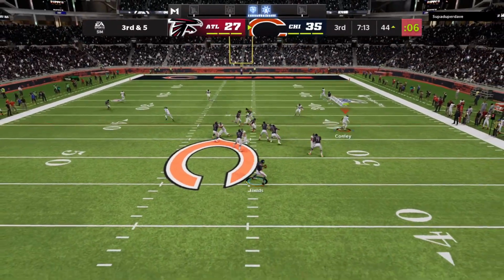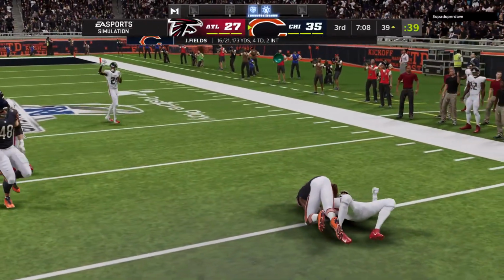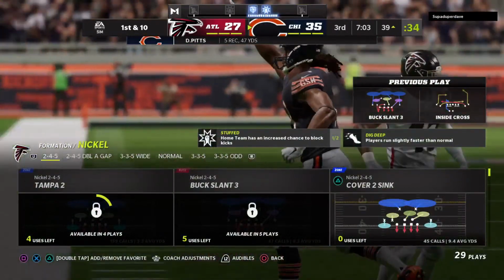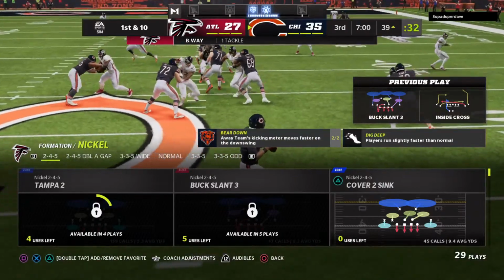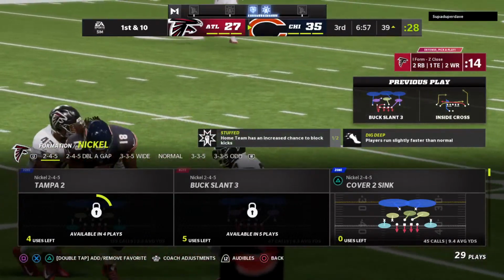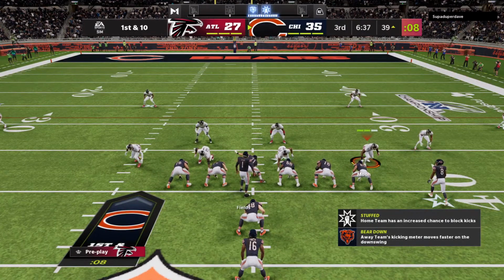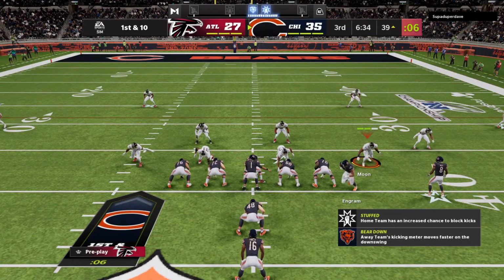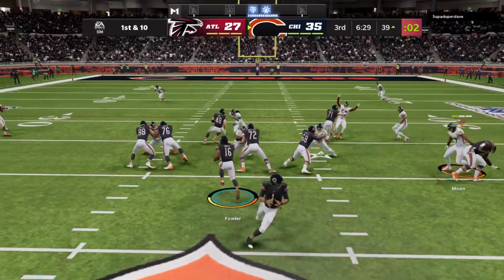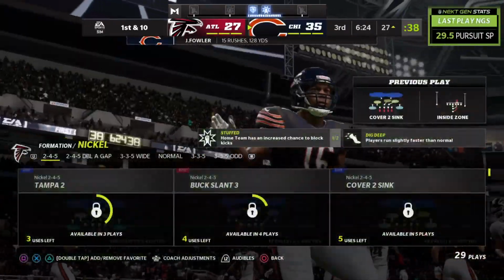Fields now to throw. Short throw caught by Pitts. So he fought off the tackle, and that effort gives him the first before he's brought down. Give him the third down conversion, 5 yards on the play. So from the 39 now, they'll come up on a 1st and 10. And to give this time to the tailback. And he's going to get this inside the 30.